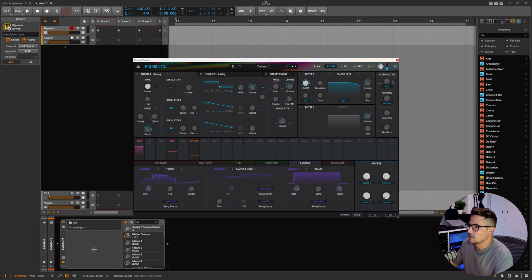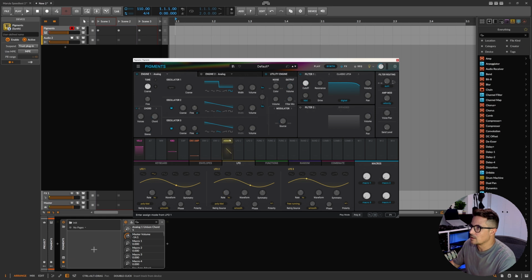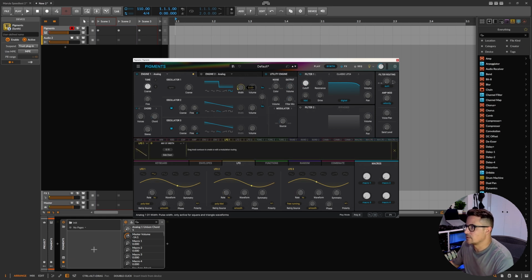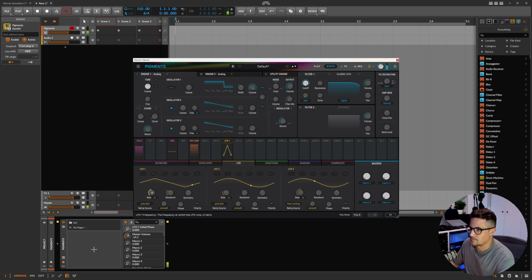I'm going to start with a pulse wave, and I'm going to grab an LFO. We'll assign the LFO to the width for the pulse. We can adjust this slightly. We'll bring in a saw 2, and this one we're going to modulate.